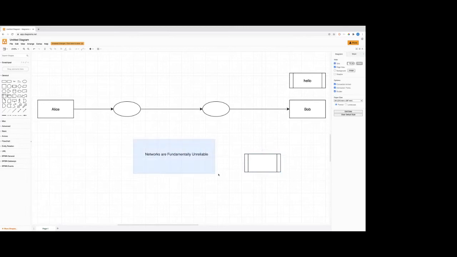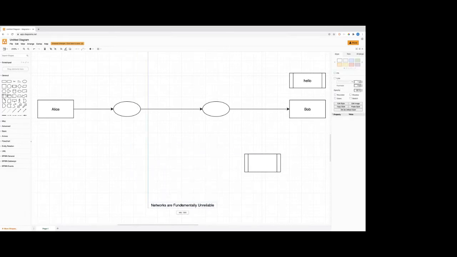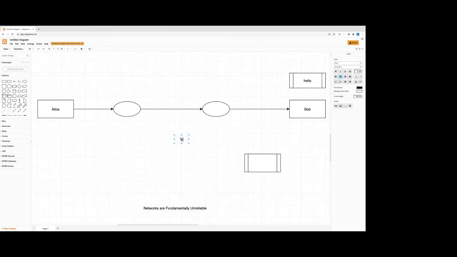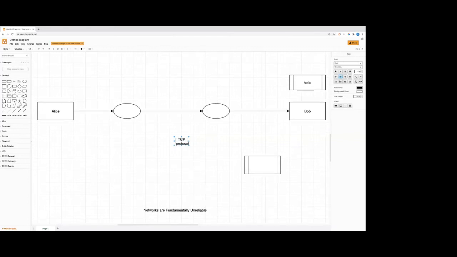And this one problem, networks are fundamentally unreliable, has led to virtually all the distributed system research that you see these days. It's all revolving around this one problem, that you can't trust a network to deliver your information. So you build systems around it. And now we're going to talk about one such system, and it's called, you might have heard of it, the TCP protocol. I think the full form of TCP is transmission control protocol or transport control protocol, something like that. I don't remember. But the highlight of TCP is that it ensures that information is delivered.